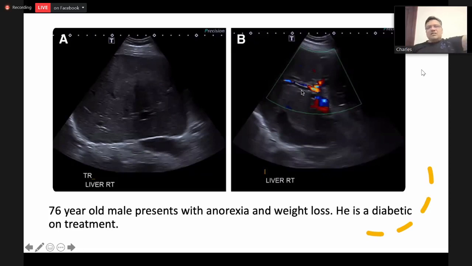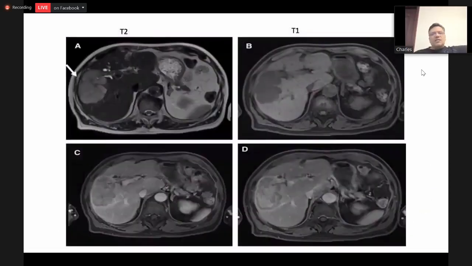Okay. So this is an MR. You are seeing a hyperechoic lesion. Yes, sir. That is hypo in T1. And in the arterial phase, you are seeing a rim enhancement. And in the portal venous phase, you are seeing that it's more and more getting enhanced. And you can see some distal IHBRD.